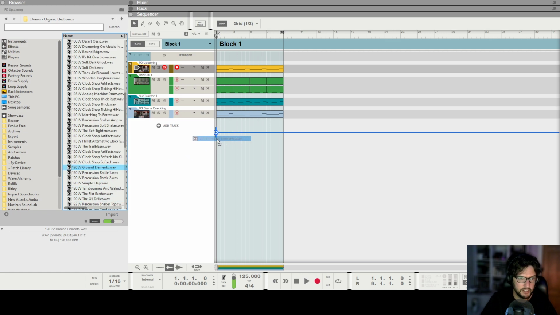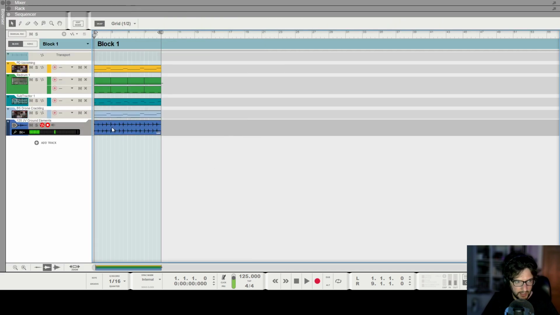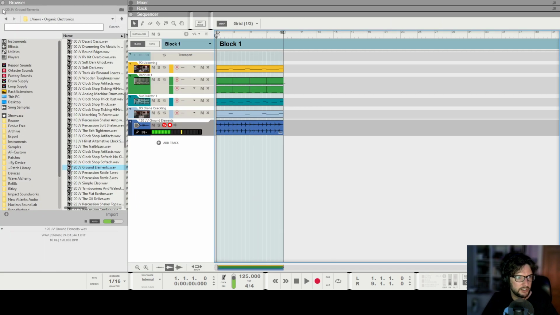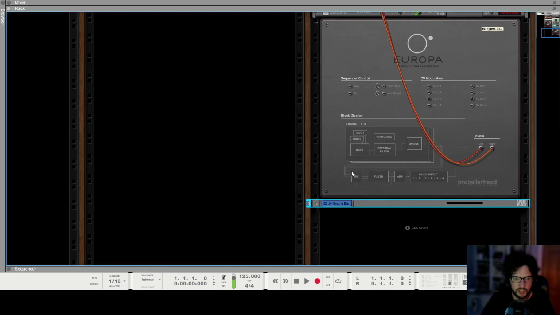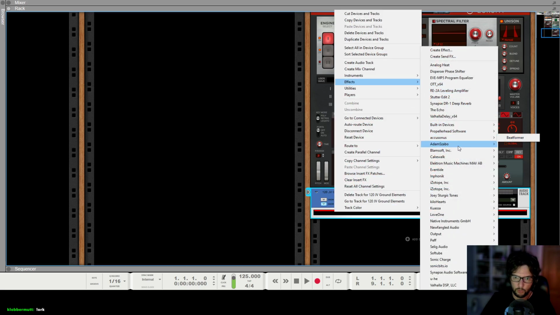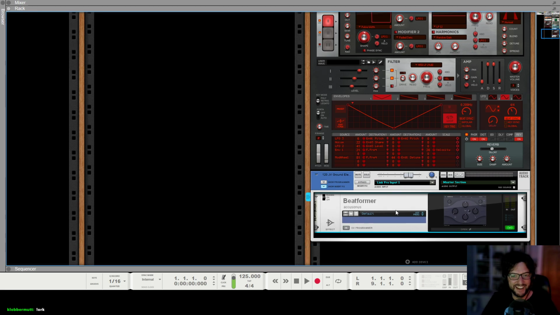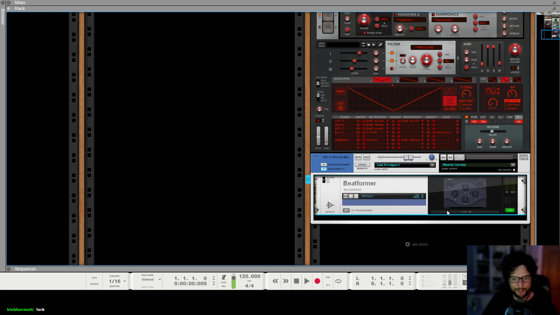I think that might do the trick actually. So I'm going to bring that into the track, and I don't want so much of that noise that's kind of playing. So I'm going to bust out an effect that I've used a couple of times before, and that is Beatformer. Lovely, lovely orchestra disco falls. Always nice to be reminded.